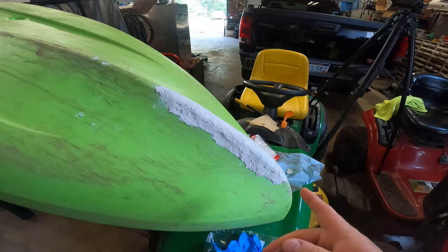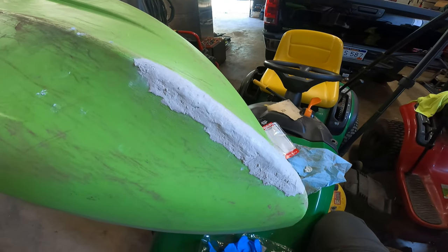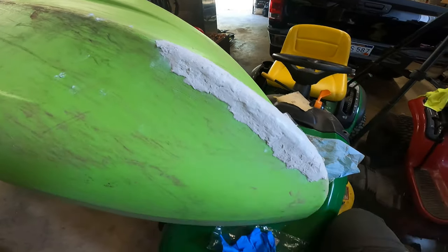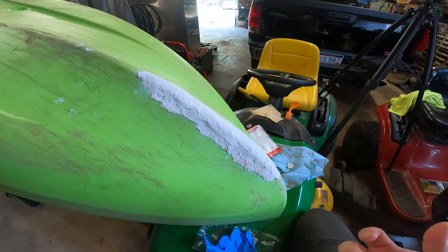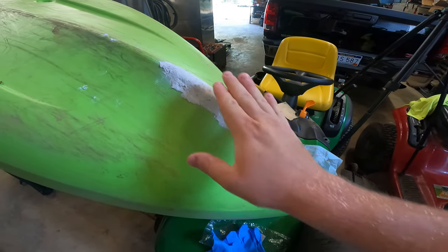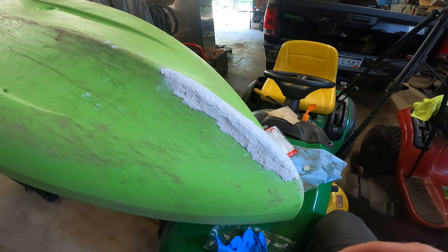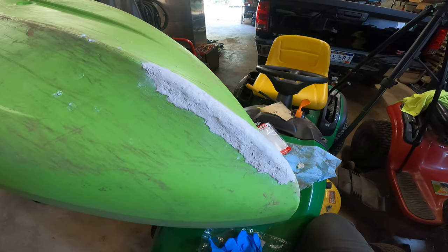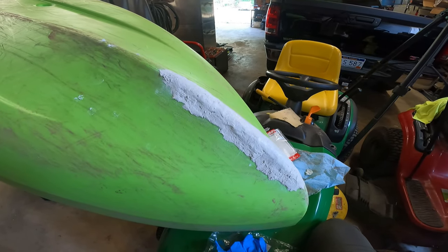All right guys, there it is. I probably didn't need to use the whole stick, but I only had about that much left so I went ahead and used all of it just to reinforce it. The crack is really from here to here, and I just wanted to go a little further down to provide some reinforcement. It's not like JB Weld I've used in the past — this is basically just a putty. You just knead it up in your hands really good until it's a uniform color and then put it on. It is a little tougher to apply because it's so thick, but I can already feel it setting up. Supposed to set up in 25 minutes, cured in an hour. It's supposed to be an off-white when it cures, so we'll come back, see what it looks like, see how it feels, and get this thing out in the water as soon as possible to test her out.